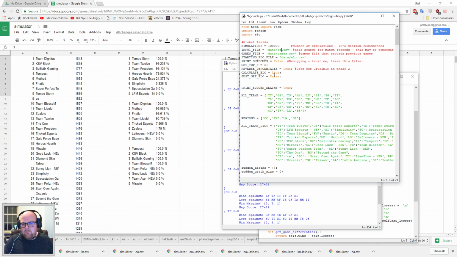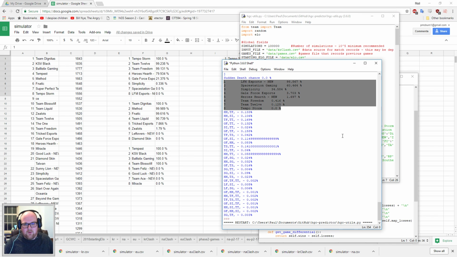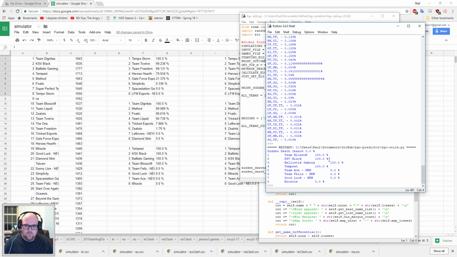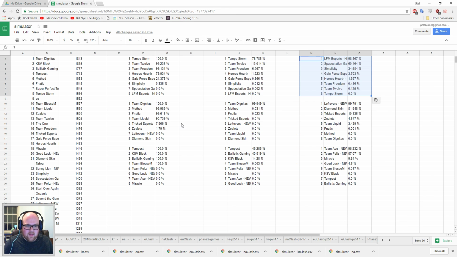Pardon me. If I go to Korea Clash top 4, I don't want to reverse the percentages anymore. It's already 100%. I already know the results. It's locked for all of the Korean chances. So, waiting for it to finish running. Here you see 100% for the top 4, 0% for bottom 4. That's because Korea is done. There it is.